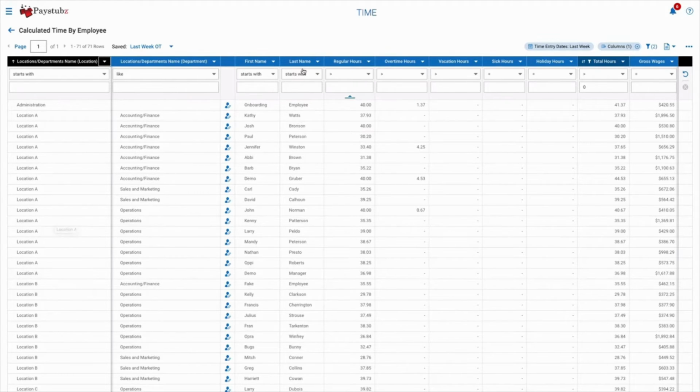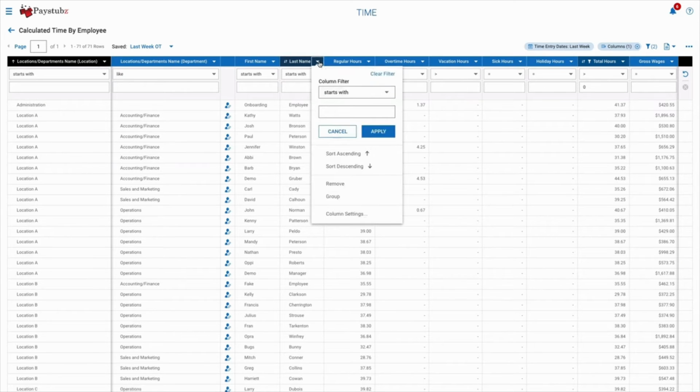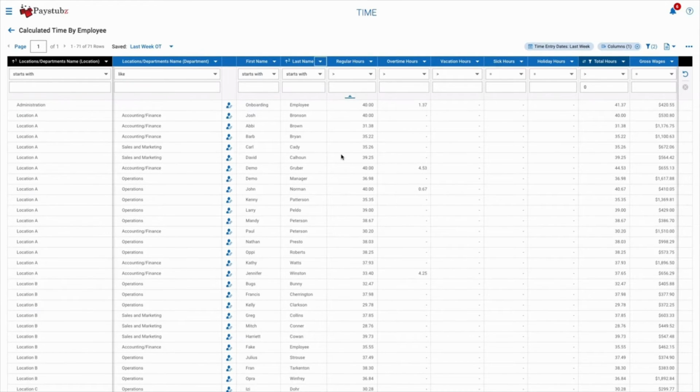So to do that, I can hit the drop-down arrow here, and then in the Sort Ascending, I would hold down on a Mac, you'd hold down your Command key. On a PC or a Windows-based machine, you would use your Control key and then click Sort Ascending at the same time. So now you'll see I have a number 1 here in the upper left under the Locations column, and I have a 2, meaning the secondary sort.